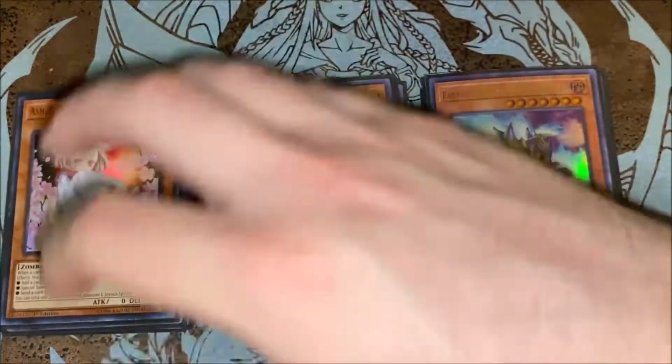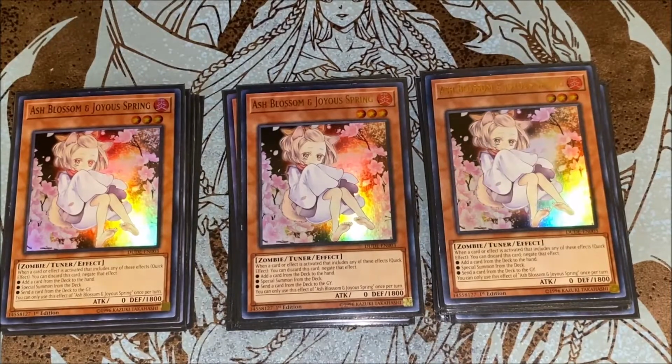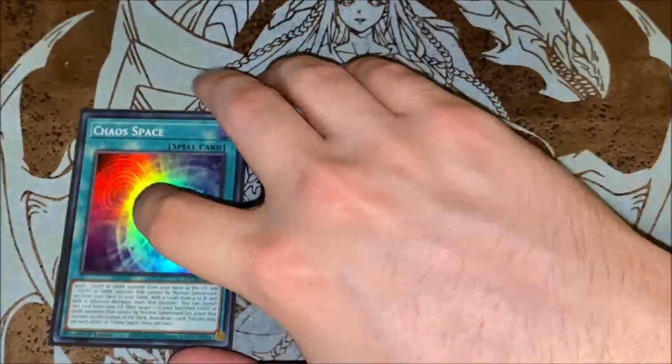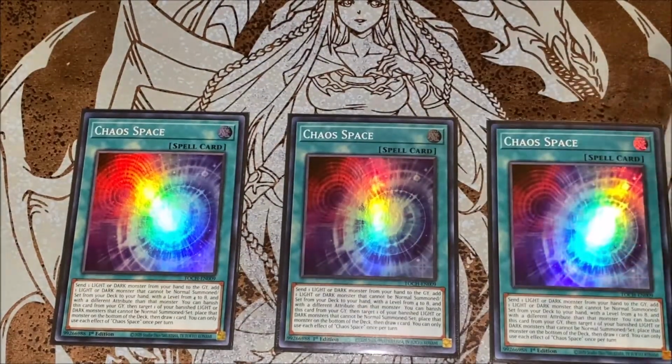After that, 3 copies of Ash Blossom. This is just a great hand trap in general. It stops a lot of different things. And because dinos are everywhere, triple copies of Lancia. Moving on to the spell cards, I play 3 copies of Chaos Space. Again, another mandatory 3 of for the deck.